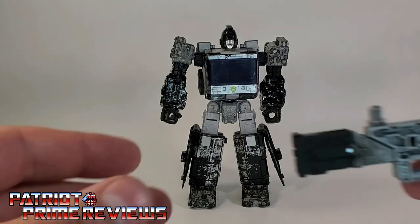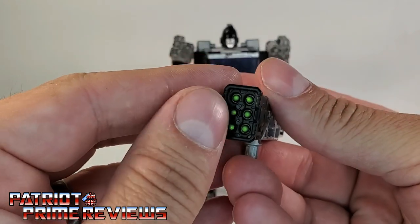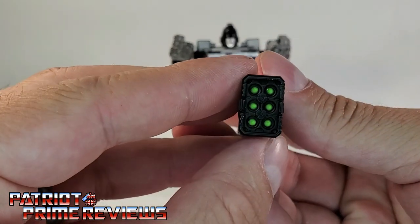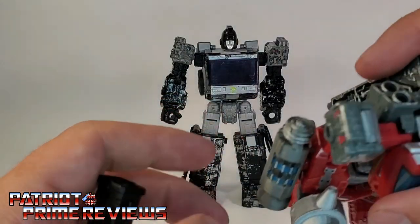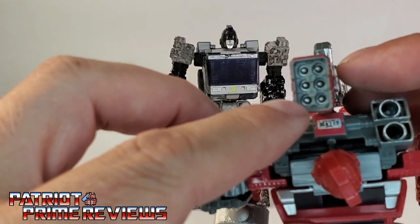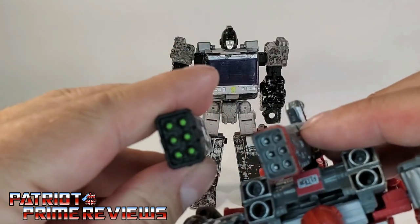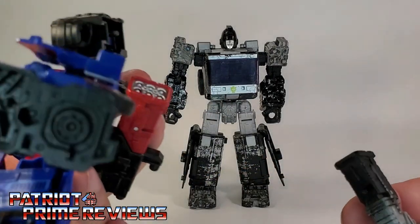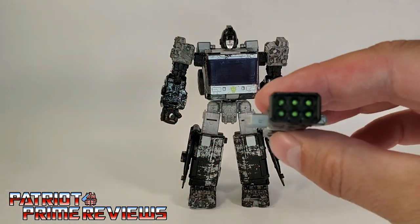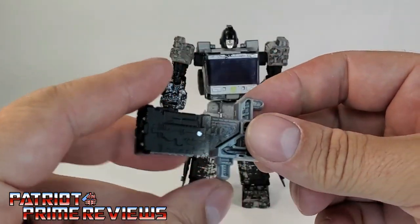Now, taking a closer look at his little weapon here, I love the paint job on this. Check out the green missiles there on the inside. That looks so good. I believe the original Siege Ironhide, those weren't painted at all. Netflix knocked it out of the park with this one. I don't think Crosshairs was painted either. Nope, all silver, so kudos to Hasbro for actually painting the tips of the missiles.